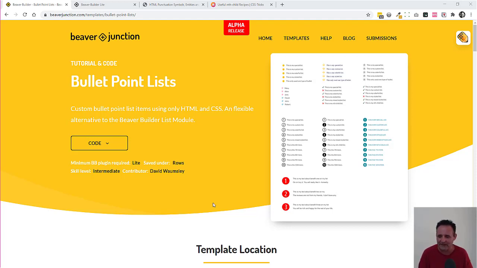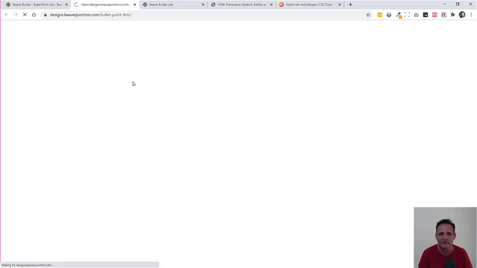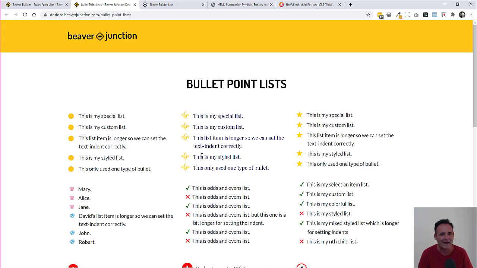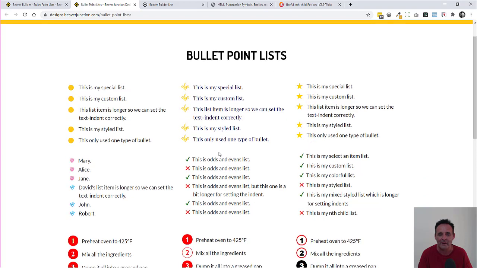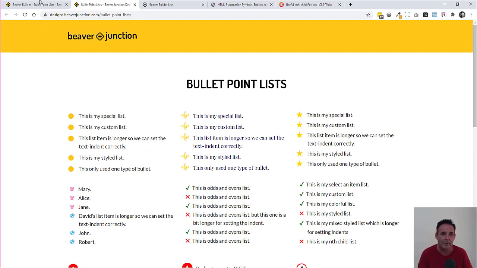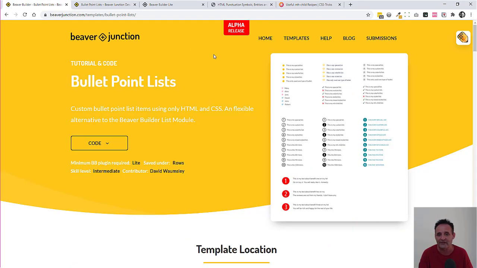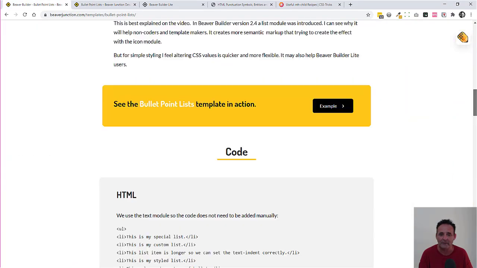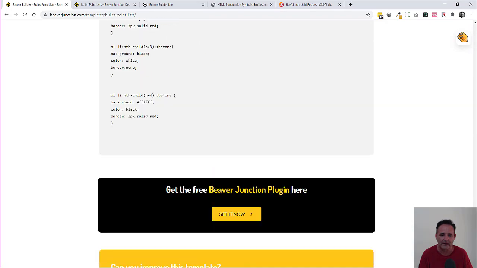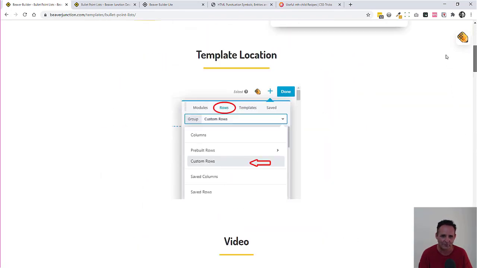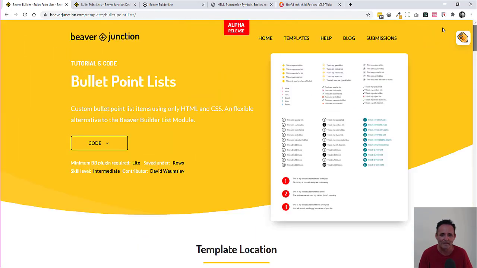And how I'm trying to make it easier for myself is with my Beaver Junction plugin, which is free to all, and I've created a template with some examples on, and I just drag those in and chuck away what I don't need and restyle them. So that's what I'm going to be talking about here. If you don't want to use my plugin, no problem. It's all pretty simple CSS I'm talking about here, and I've included most of the code that you'll need below on this page, which I'll link to in the video.